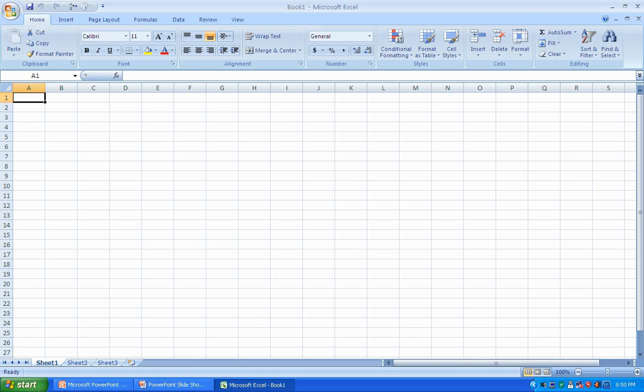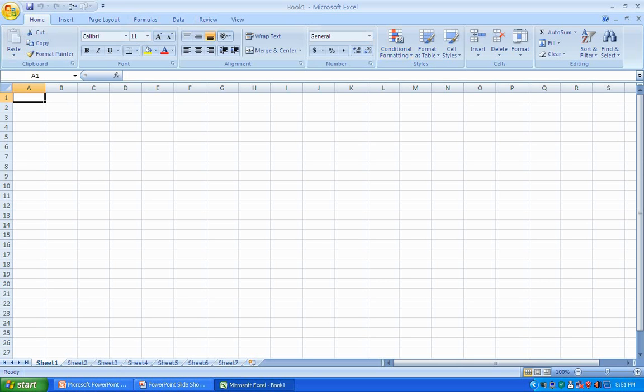Now the changes will take place only after reopening, so open another Excel sheet. When we open this Excel sheet after customizing the built-in setting of 3 sheets, I gave 7 sheets. We can see that 7 different sheets are opened by default.